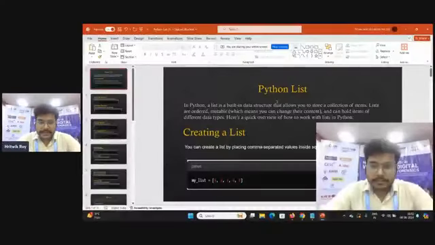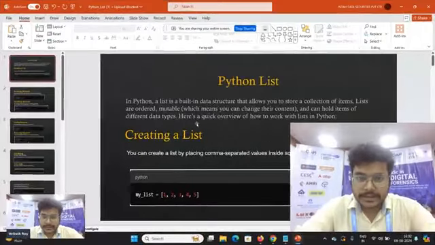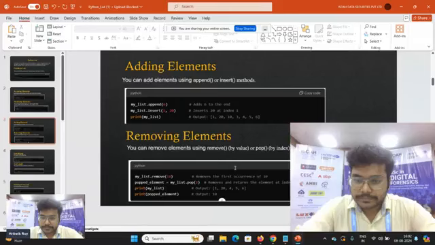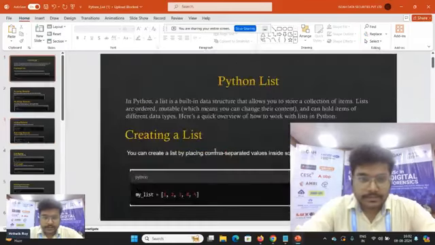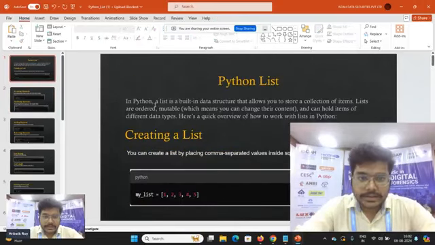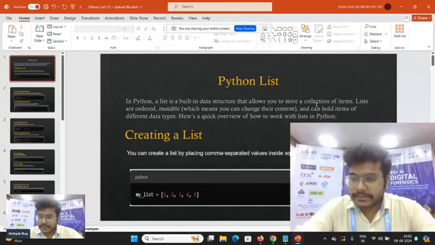So in Python, the list concept is there, right? So what is a list? In Python, a list is a built-in data structure that allows you to store collections of items.